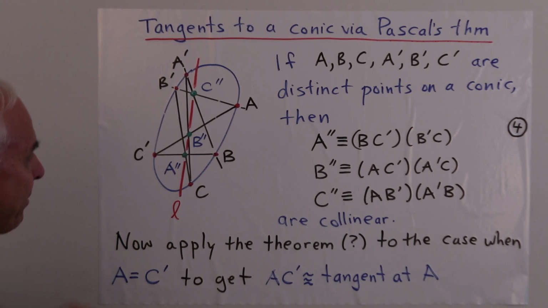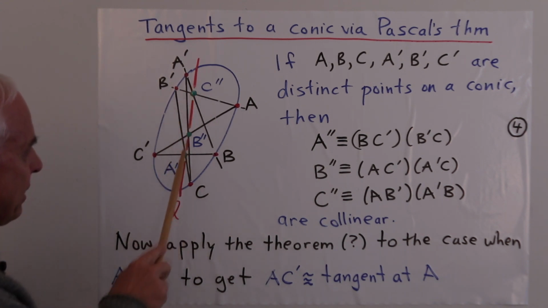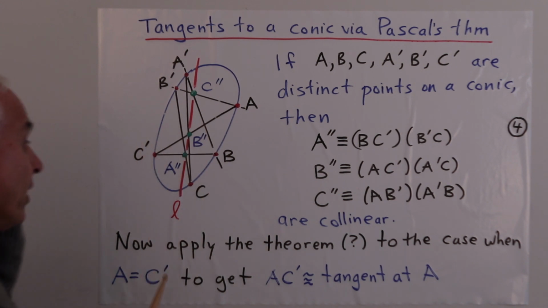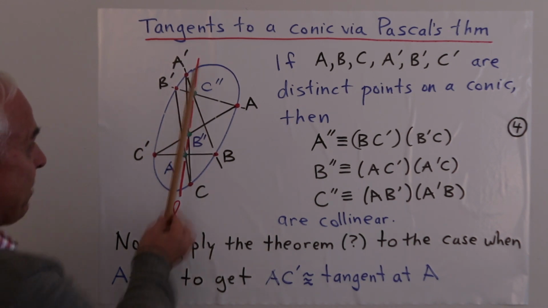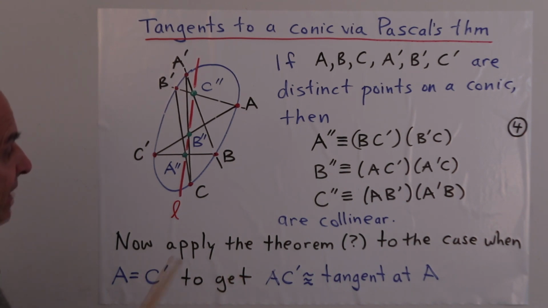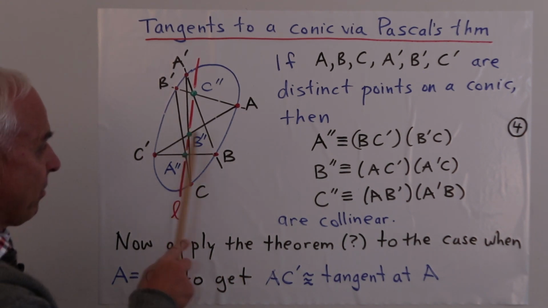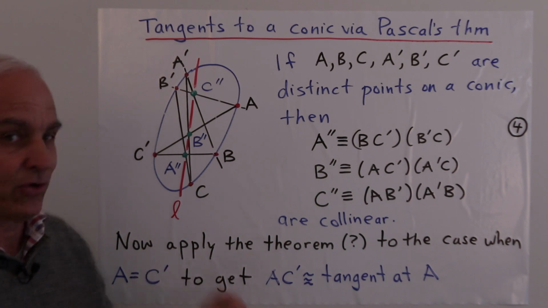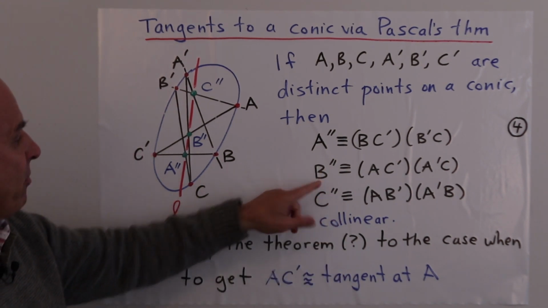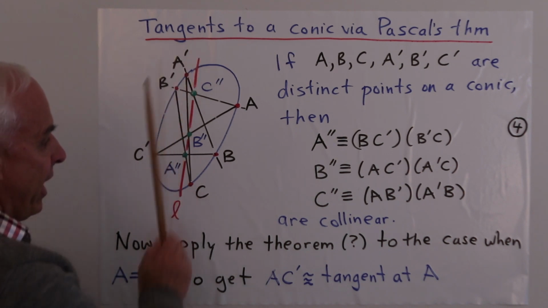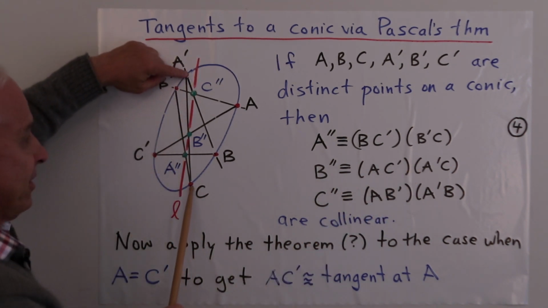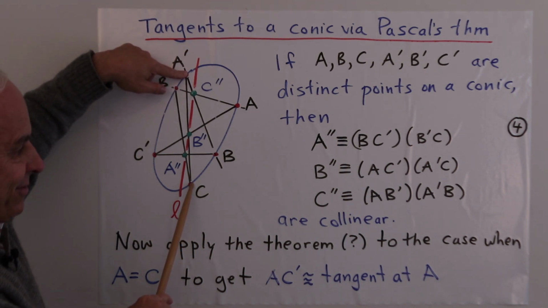Then what's going to happen is that since we can get at C double prime and A double prime independent of this line here, we're going to be able to find this red line. And if we believe Pascal's theorem, then this point B double prime given by this combination should also lie on that line. So that means that this point B double prime can be found by taking the line here and meeting it with A prime C, which is still a legitimate chord.